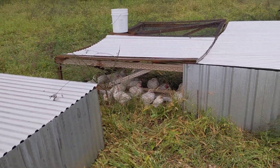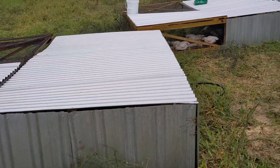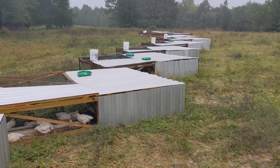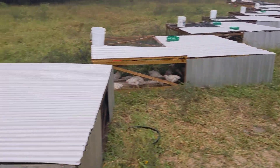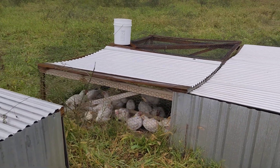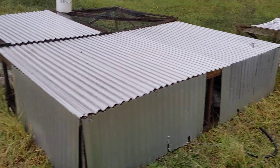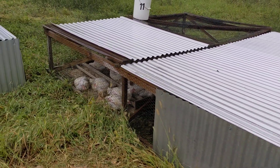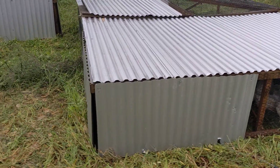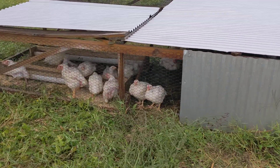Before the storm came, we got these sides on the rear half of these pens to make the birds a little more comfortable in the wind and rain. It's been raining pretty much all day here, about 4:30 in the afternoon now, and we're checking on them making sure we don't have flooded shelters and making sure the birds are comfortable, and they do appear to be. So that's good news.